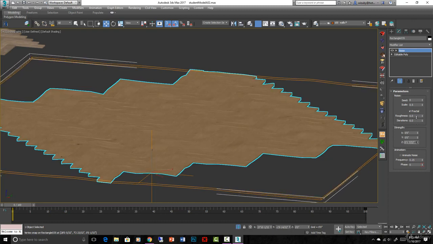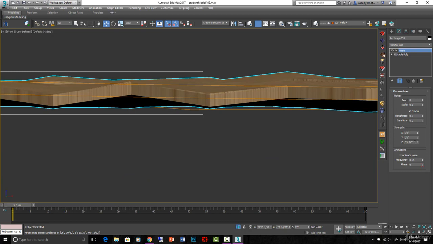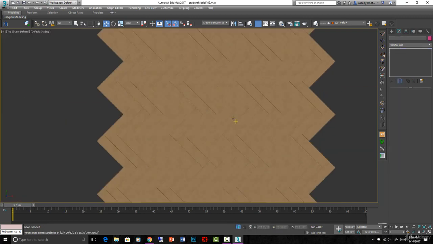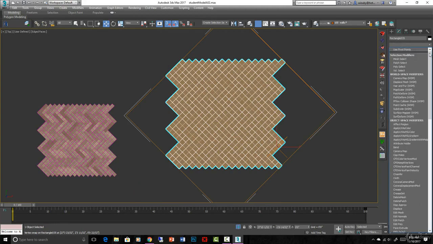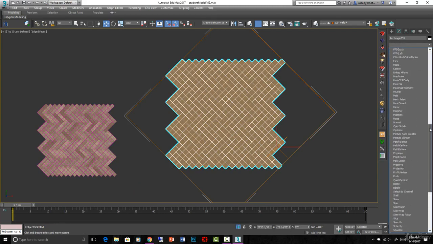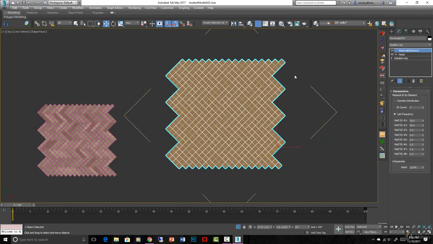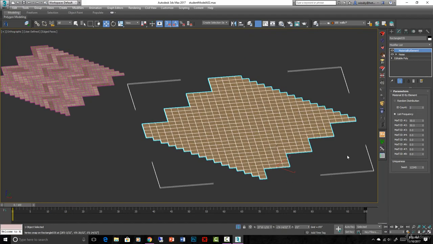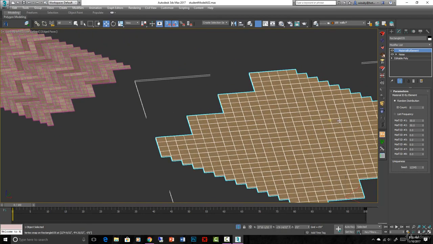And you can go as high or as low as you want. You can see that floor is getting a little too deformed there now, obviously. But that is just enough to add a little bit of very, very subtle reality to your floor, okay? And then the last thing that we do is add a material by element, which is right here in our modifier stack. Now we make as many material elements as we want, and then we hit random distribution and turn it up to that same number. So if we make 6 different board materials, we put them all in one sub-object material, and we turn this up to random distribution 6.